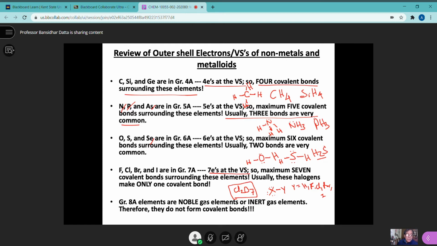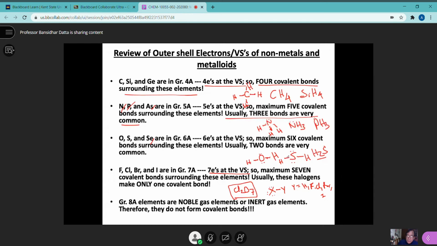Group 8 elements, noble gas elements, inert gas elements, they have 8 electrons. And all those other elements are sharing pairs of electrons just to have 8 electrons in the outer shell. For example, let's say water. Remember, water has 2 electrons right here, 2 electrons right there. Oxygen can share 2 electrons here, 2 electrons there, and 4 electrons there. 8 electrons: 2, 4, 6, and 8. Octet rule. Sulfur, 2, 4, 6, and 8. Octet rule. So they're following the octet rule.